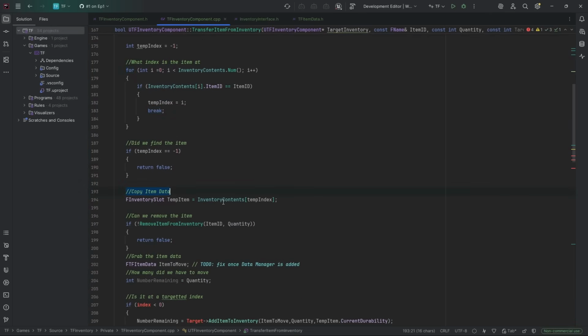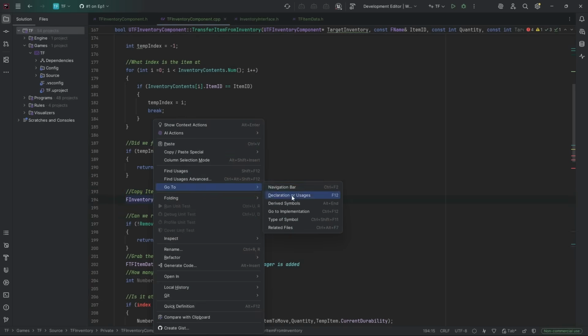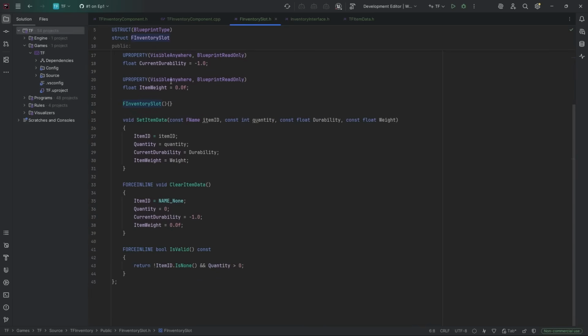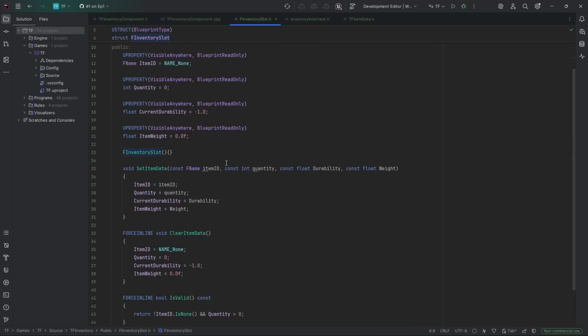Then we get the slot data for that. Let's go to that quickly. Slot data stores the item ID, the quantity, the durability, the weight, and a bunch of other things. This may be expanded; it'll probably have things like the icon once we get there.